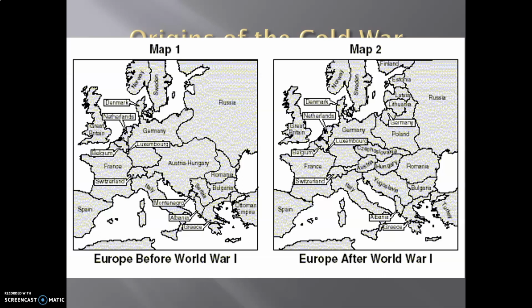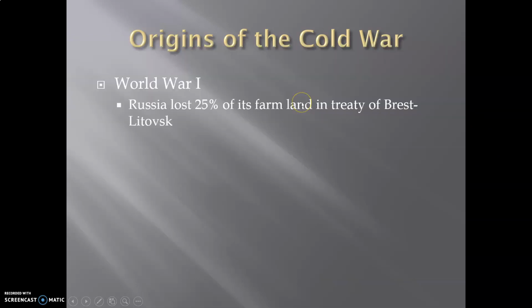And you can see here on the left, this is before World War I. Pay attention to this portion here. Russia has a ton of land here bordering Germany, and this is a lot of their farmland. Okay, remember, a lot of Russia is cold and very difficult to grow good crops on, so this would be very beneficial for them. And then after World War I, the map is redrawn, and they lose a bunch of it.